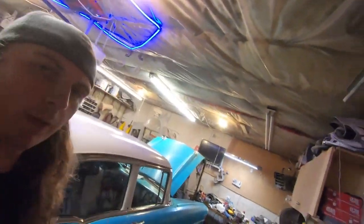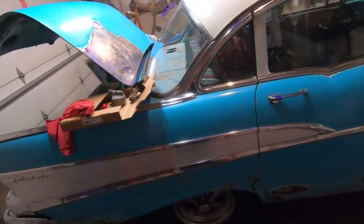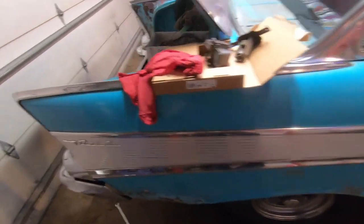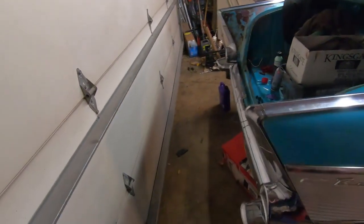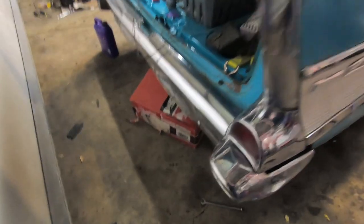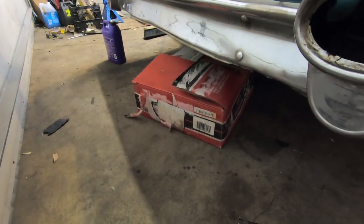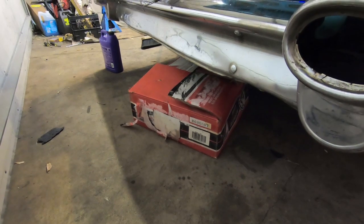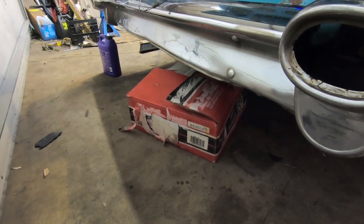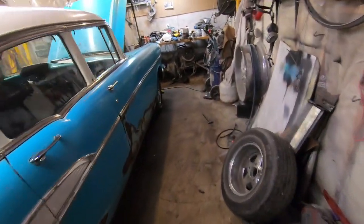The GoPro died on the way in to the garage so I had to charge it up a little. The 57 - I've been making some progress on this thing. I got all the rear lights in, lenses on, double checked all those. This is actually a scatter shield I picked up from a guy - he had one, used it for mock-up and that was the end of it, so it's brand new but been taken apart. That's good for a big block Chevy in a Muncie which I happen to have.